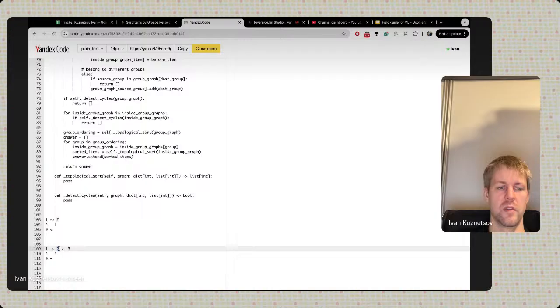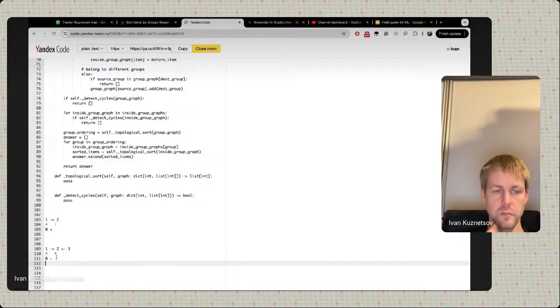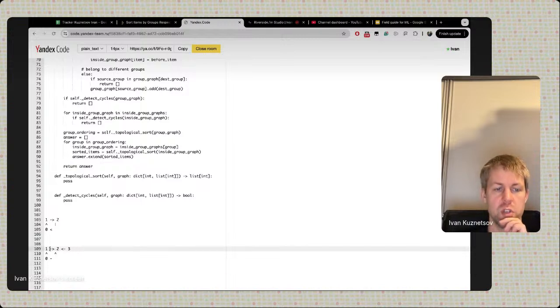And then we remove those edges and update the graph and update the degrees. So we say, okay, now 2 is put at the beginning of the order. Now we are removing edges from 1, from 0, and from 3.